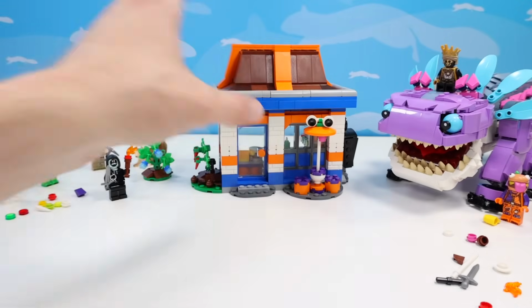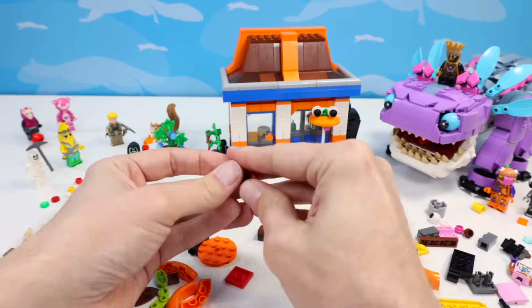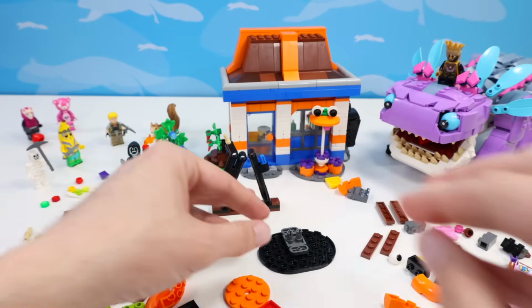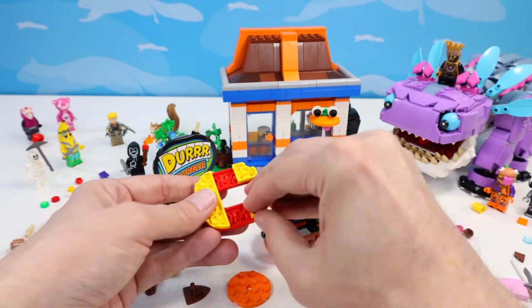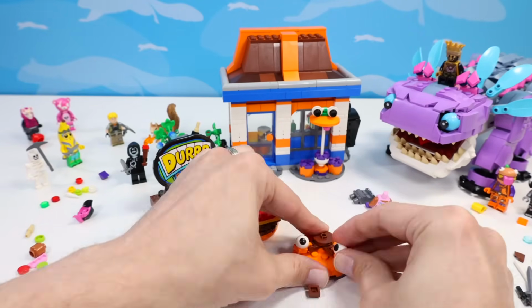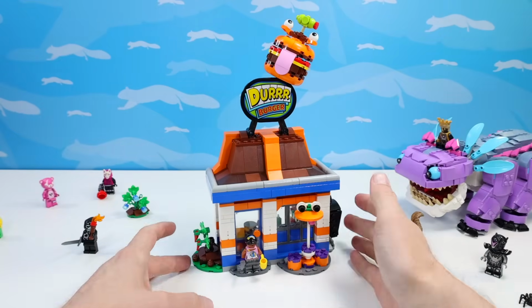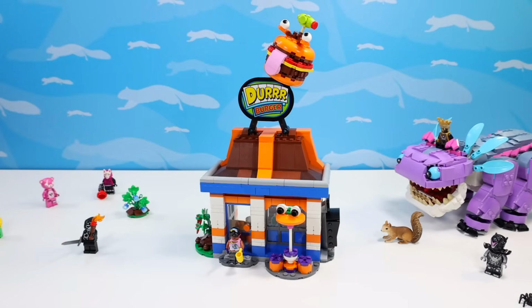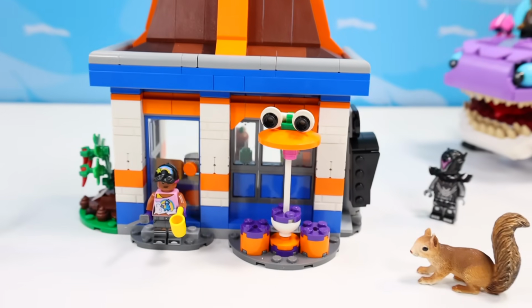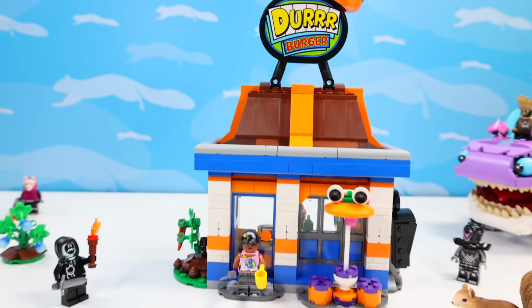Our last bag, number 5. And completed construction of the Durr Burger restaurant. I would say one of those rare times where it actually looks better built and on the table than it does displayed on the box.